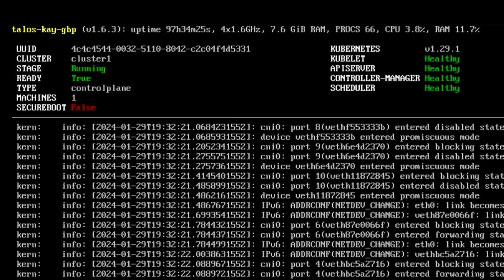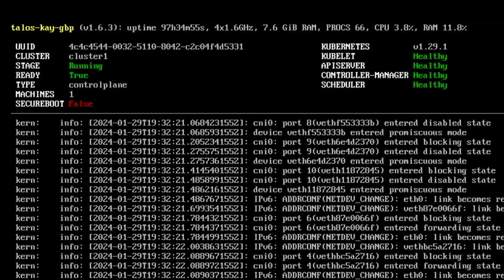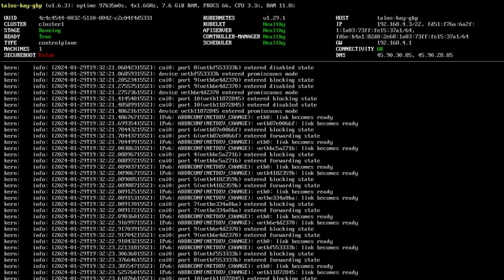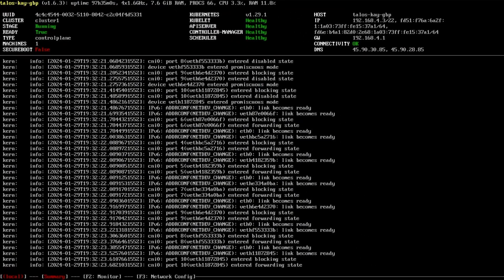Running is right now we have a healthy cluster. This is a single node cluster, but this is where we get, hey, are things running right now? And obviously we get true, and this is a control plane node. So you'll get worker or control plane, and this doesn't mean that you can't run workloads on here, but you may have to patch the machine to be able to run the workloads. We can also see our Kubernetes version and then all of our control plane components here. These are obviously great for a control plane node because you just want to see at a high level what's going on. Is the scheduler running or is it having problems?